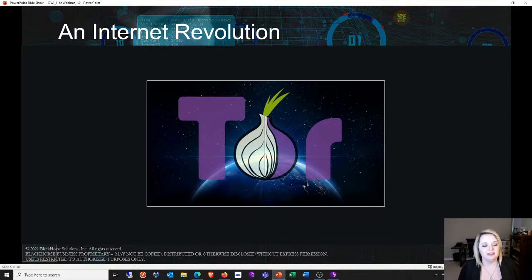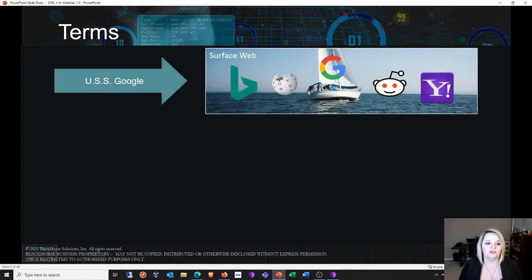Now, before we continue, we need to define a few key terms. And a big shout out to my best friend for this analogy, because it is the best analogy to explain the levels of the internet that I have ever heard. So first we have the surface web. So this is the level of the internet that we access simply by turning on our computer and opening a standard internet browser.